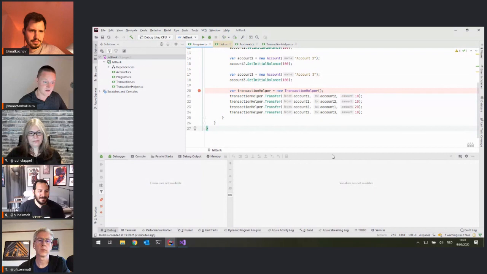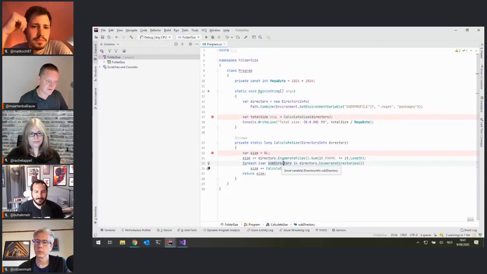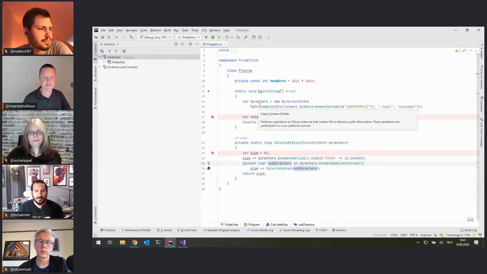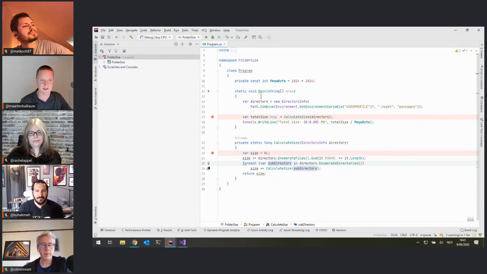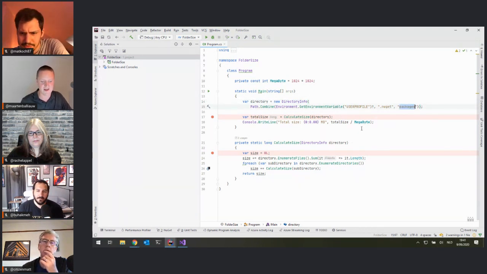Absolutely. There's another really cool thing, and I'm going to switch solutions there, and that is that we now have pin to frame as well. So what you can do is essentially put some favorites in terms of fields, in terms of properties, and so on, and have those things show first in the debugger. So what I'm going to do here is calculate the entire size of my NuGet packages folder on my disk. That should take a while because there's lots of packages on my disk.